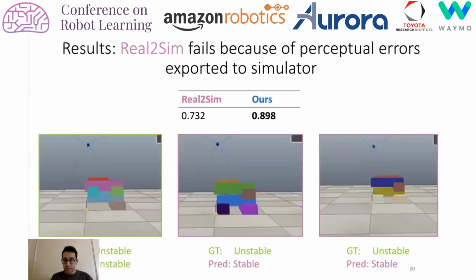Additionally, we find that the real-to-sim baseline is severely affected by perceptual errors associated with real-world voxel data. These errors, which include effects such as objects being embedded into each other or additional voxels along edges or corners, often result in incorrect predictions, as can be seen in the following videos. Although the simulation correctly predicts stability on the left video, it completely fails to predict it on the right two videos.